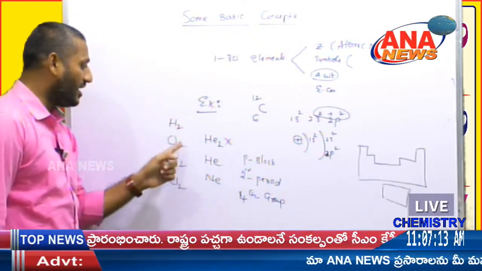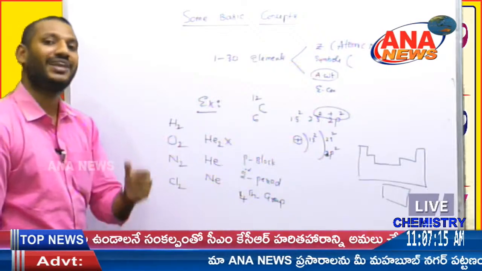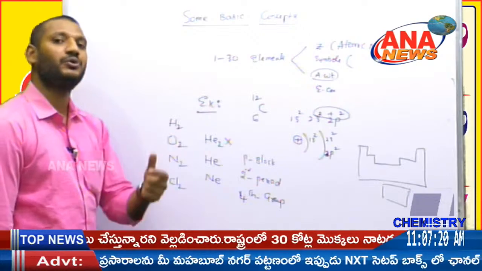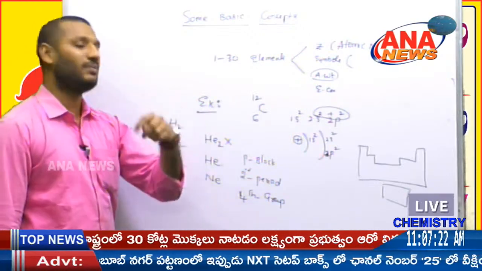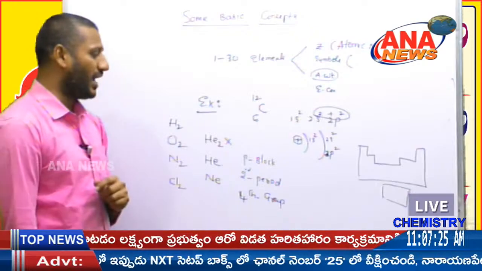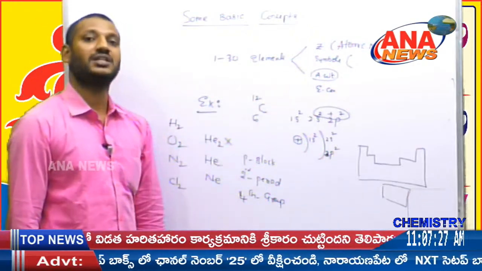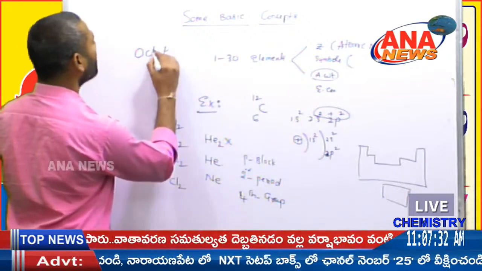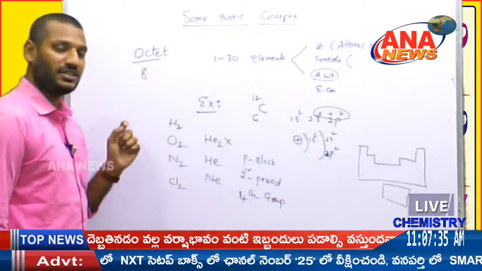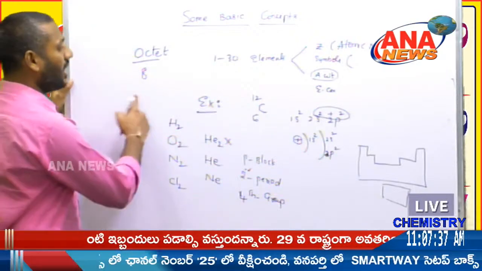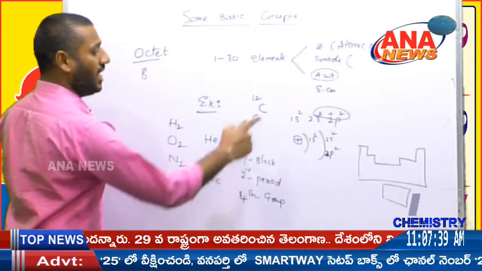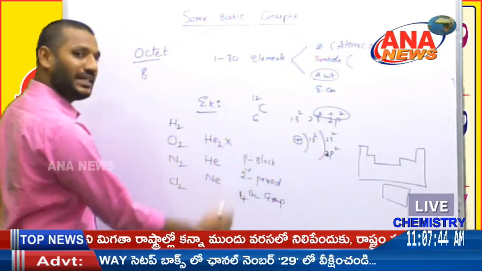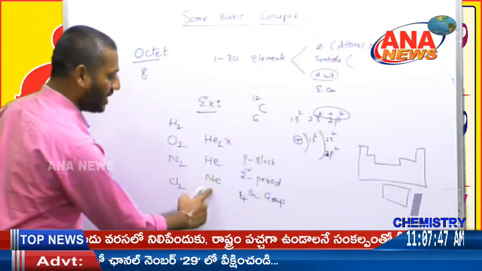The remaining elements are all in a combined state because of lack of stability. So all elements are in a combined state to attain stability. Stability can be explained in the outermost configuration according to the octet. Oct is nothing but 8, as in octopus. If an element has 8 electrons in the outermost configuration, it can be easily stabilized, like the neon configuration.